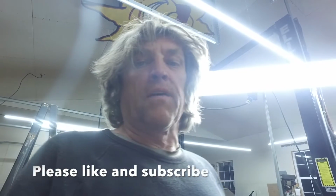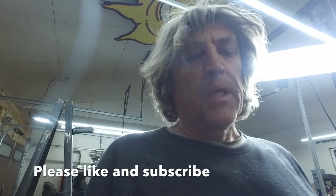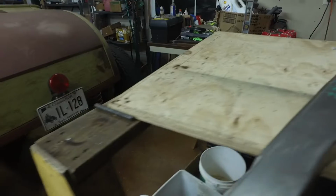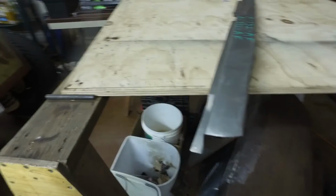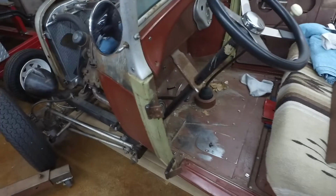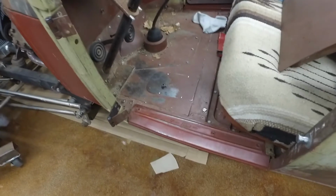All right, so one of the reasons I wanted to do this video is because I spent a lot of time trying to figure out how I was going to do this job. So here was one of the challenges. And this is a piece of the subrail. So when I bought the subrail, I got Roadster subrails. And the reason is that Roadster and Roadster pickup from here forward are identical. So I got the Roadster subrails, and these are the cutoffs.